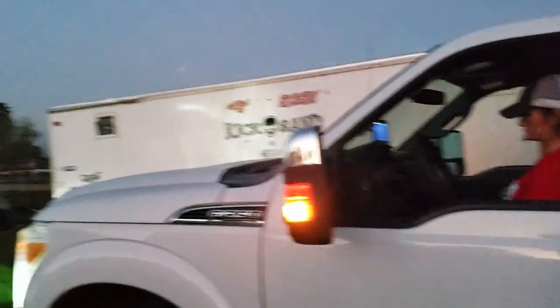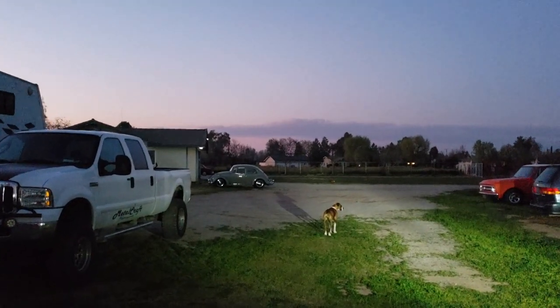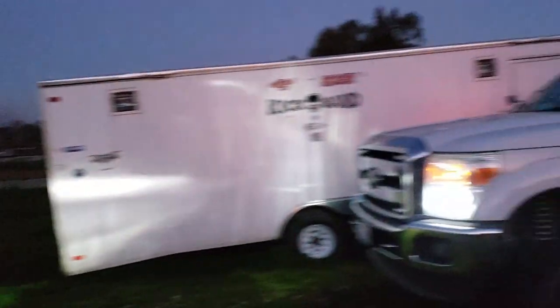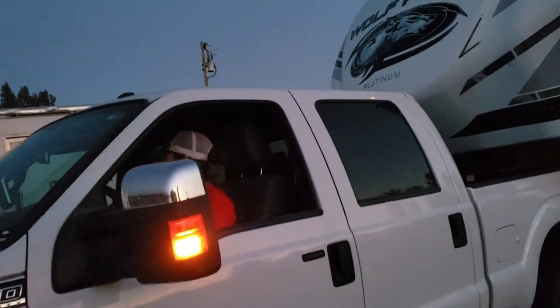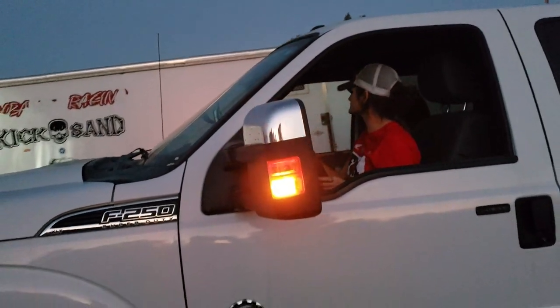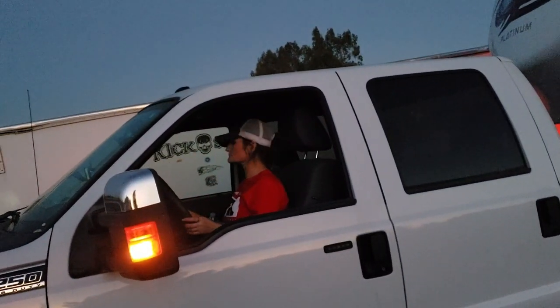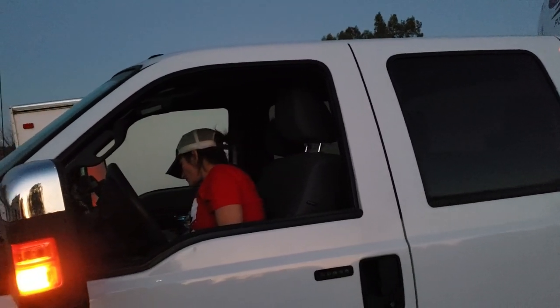Okay, so what she's gonna do is go straight towards that Volkswagen right there, hang a right a little bit, go towards the grass, and go out this little gate over here. It's big enough to get the trailer out, but it's not a lot bigger. Do me a favor while you're rolling this slow, reach down and pull the trailer brakes. You know how to do that? Slide it.